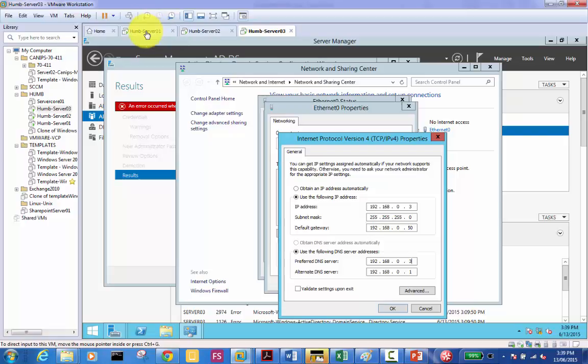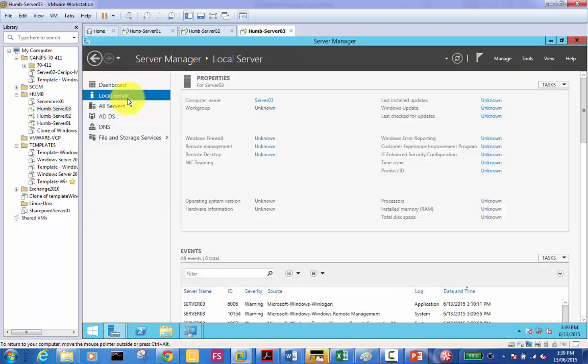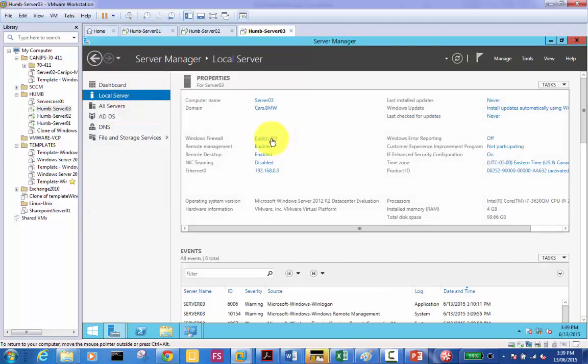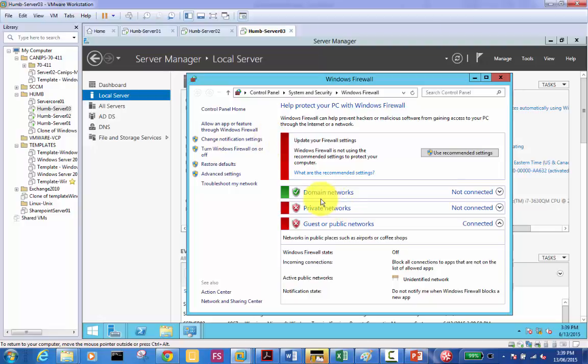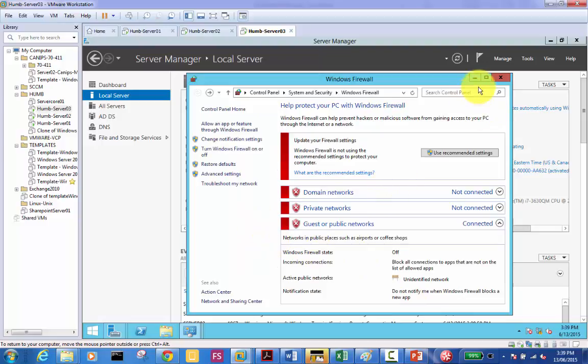I would check the firewall as well on both servers. Everyone's firewall should not be open, right? So I'm going to check. In my case, the firewall is on my root domain controller, my domain.local domain controller. I'm just going to turn that off to make sure that nothing is stopping the information from flowing between the domain controllers.